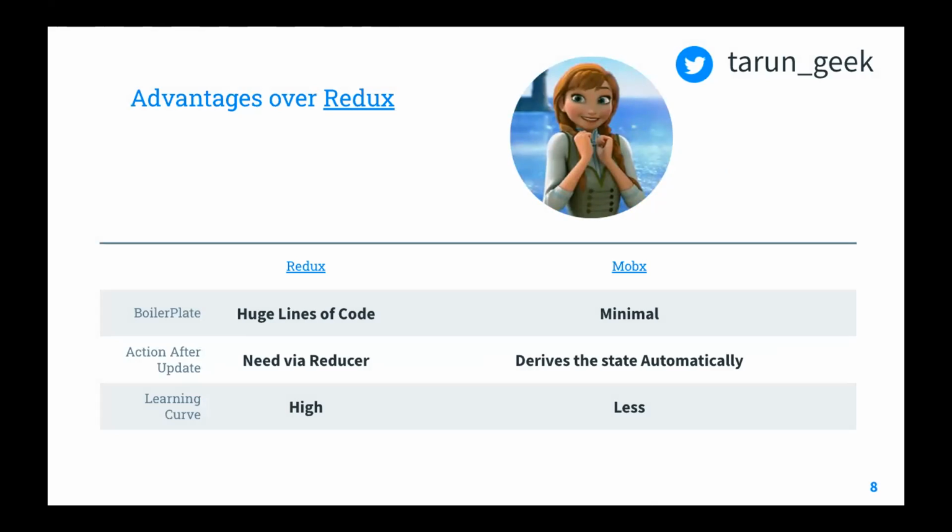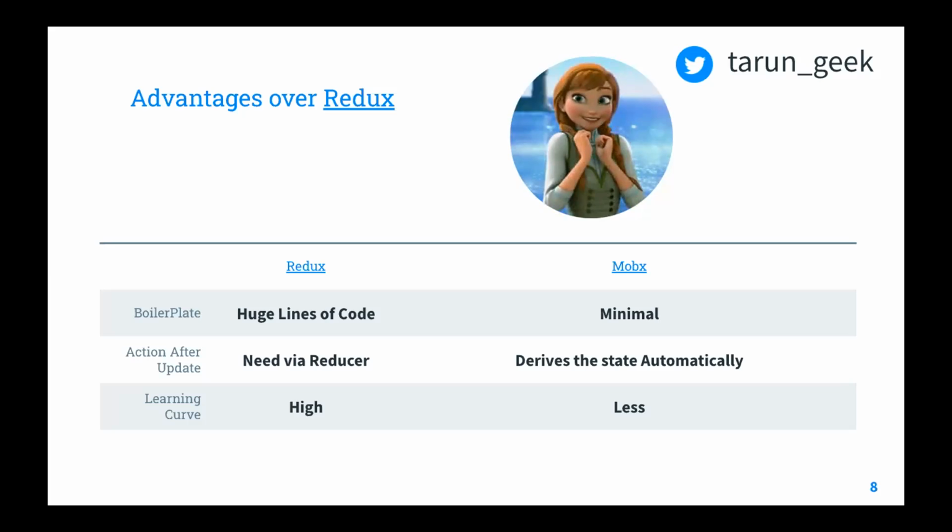Like I already said, MobX has advantages over Redux. The very first and the biggest advantage which I personally like is the minimal boilerplate. If you have worked on Redux, you have to write code in 3 or 4 places just for a single API call. You write an action in the component, then you dispatch it, then in the reducer you write, and then you write Redux saga or thunk, and then you get back into the component. This cycle takes a lot of boilerplate code, which MobX avoids.